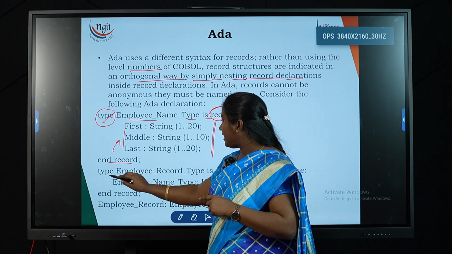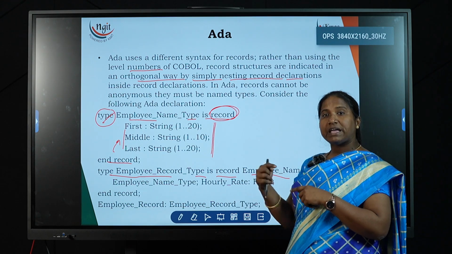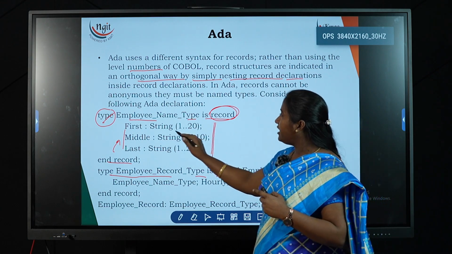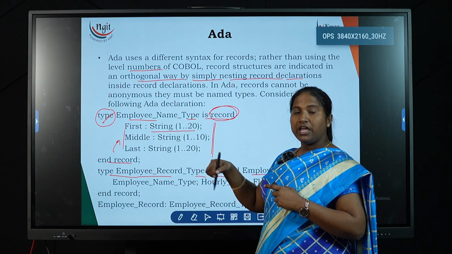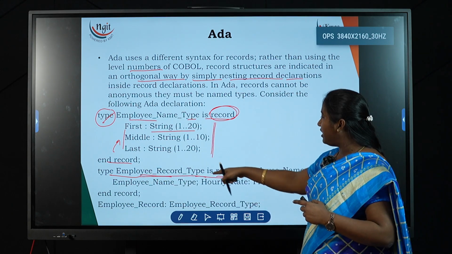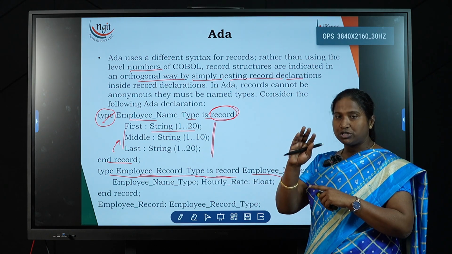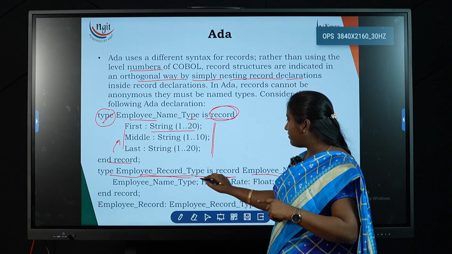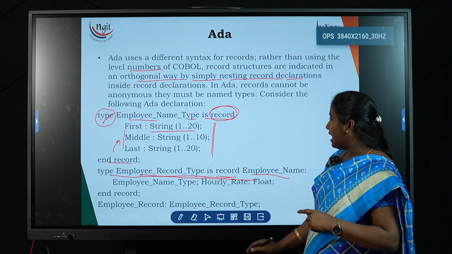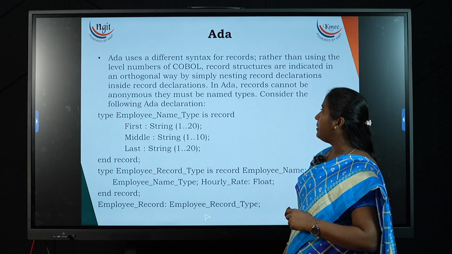Later we'll write type employee record, type is record, employee name. So this is how we give values to the record fields. Here I did not mention any value. If I want to mention a value, I have to access it through the complete record. That's why records are always accessed through references, not through indexes. So we have given the reference object over here to give the value of it. And this is the way of writing records in the ADA programming language.